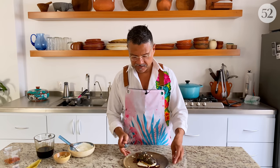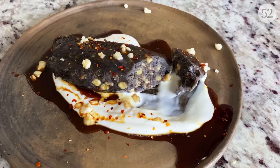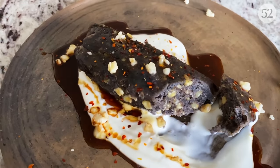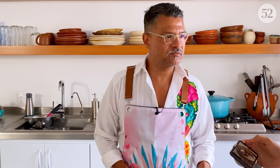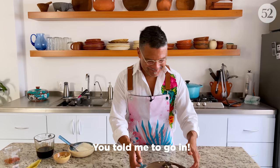Actually, before I take a bite, I'm going to let Misael, can you just shoot that? I love the way the corn looks in the tamal. I just think it's really cool. And actually you're probably in the shot, so I should probably stop talking. Yeah. Okay. Can I start now? You told me to go in.